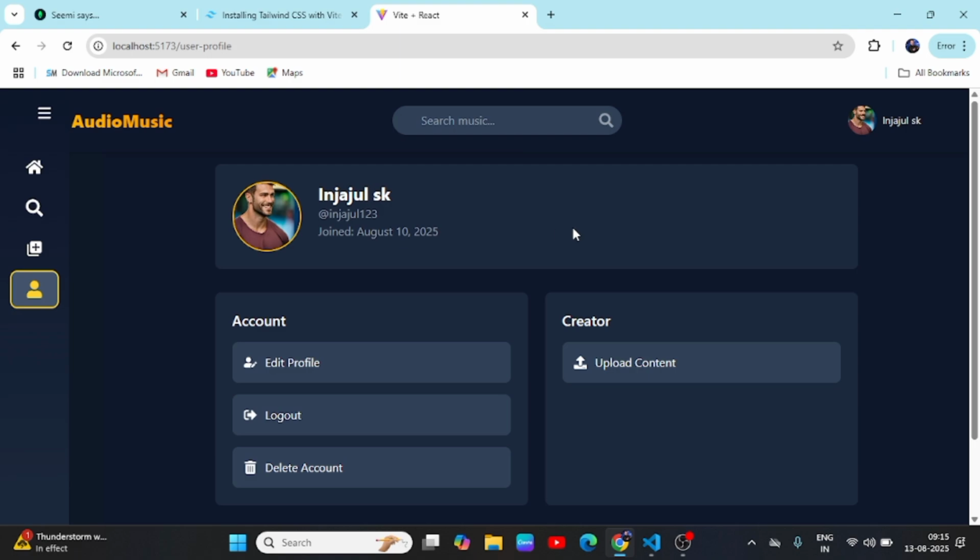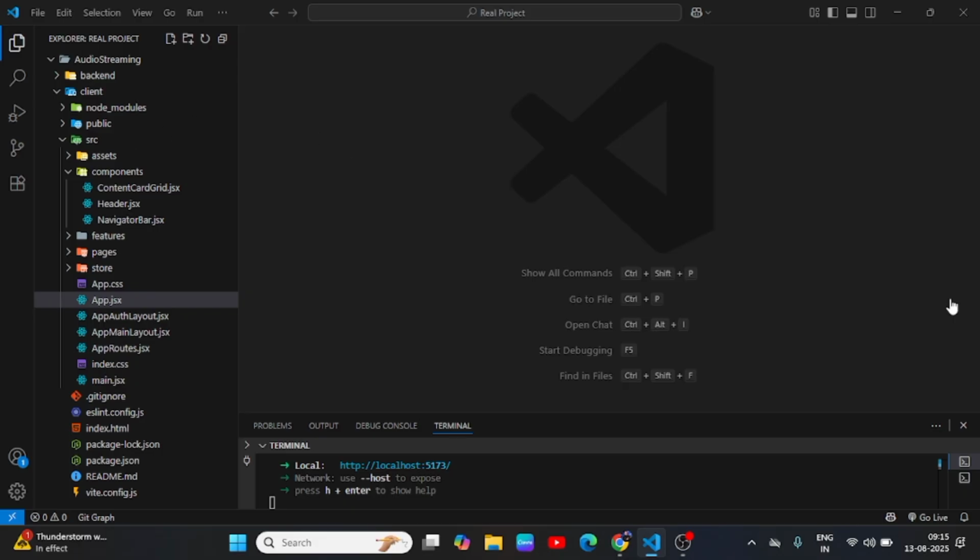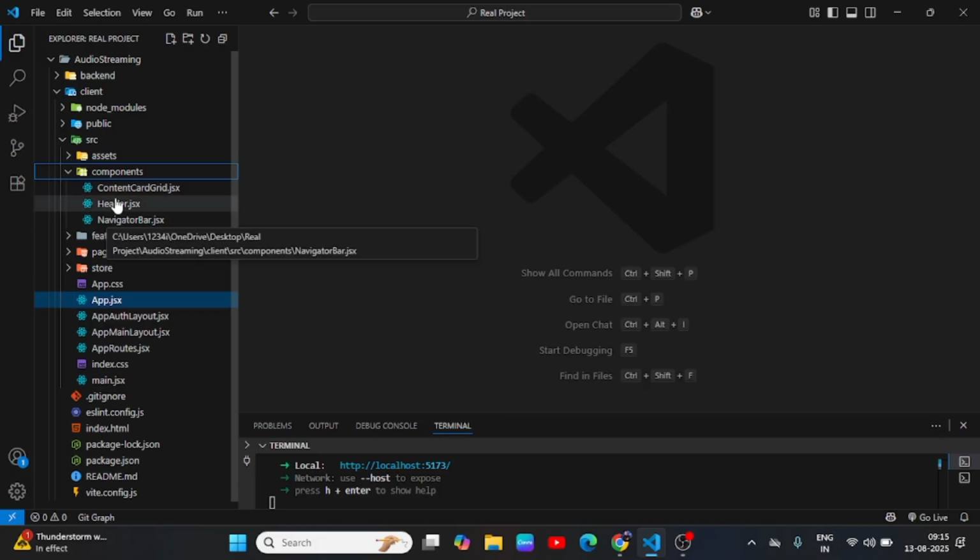So let's work with this header and sidebar. Inside the source folder we have a component folder, and inside the component folder we have three files. First the header, then the navigation bar, and then the content card.